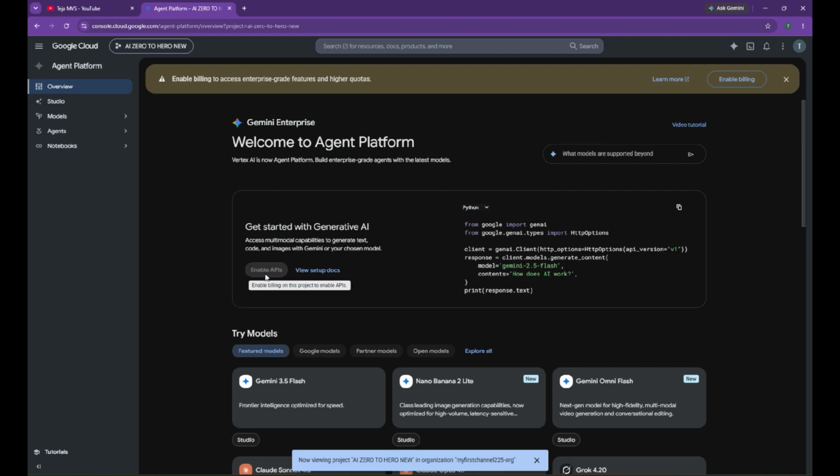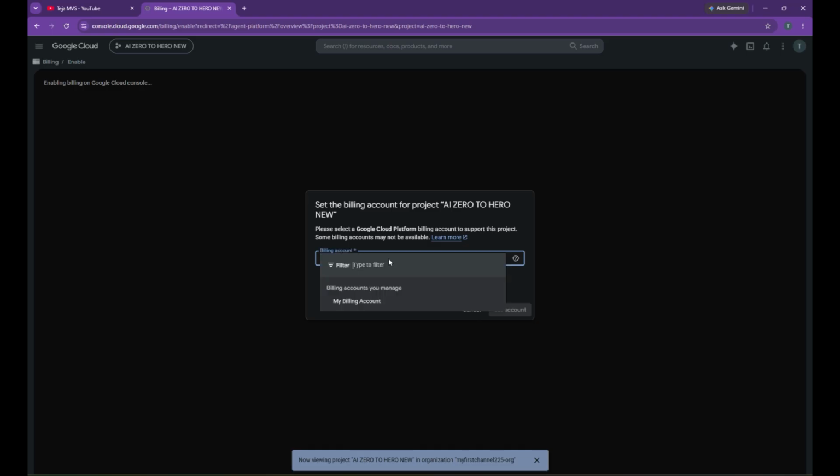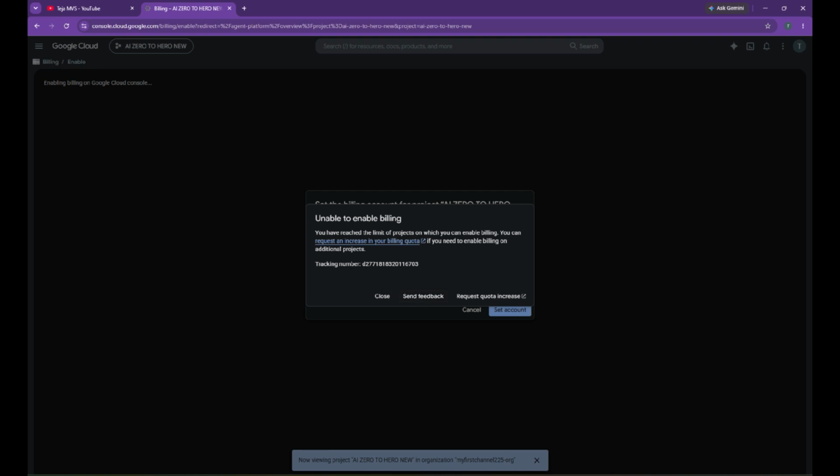You should enable APIs, but before that you should enable billing here. Generally billing will be enabled by default. Somehow it is not enabled, so I am enabling the billing.